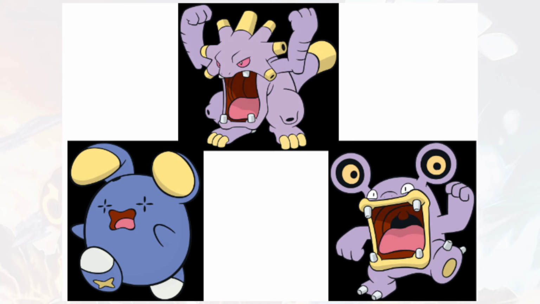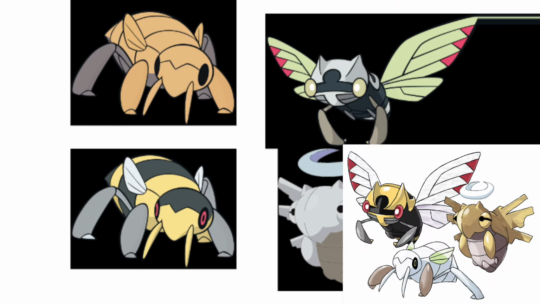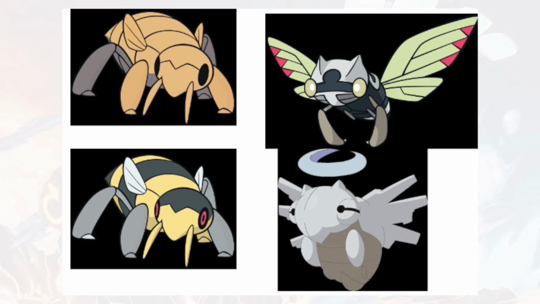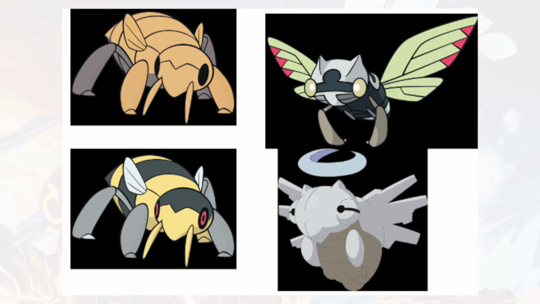Then we've got the whole Nincada line. So I obviously did Nincada twice for both of its evolutions, because it's not really a branched path. I don't know what you really call it for Nincada's case. With the Ninjask colors, it honestly looks like a little bumblebee, which is pretty cute and cool. With Shedinja's colors, it looks a little bland, honestly. But the Ninjask one is pretty cool.